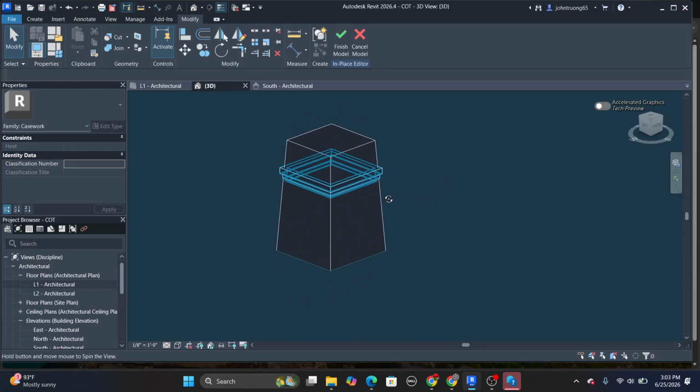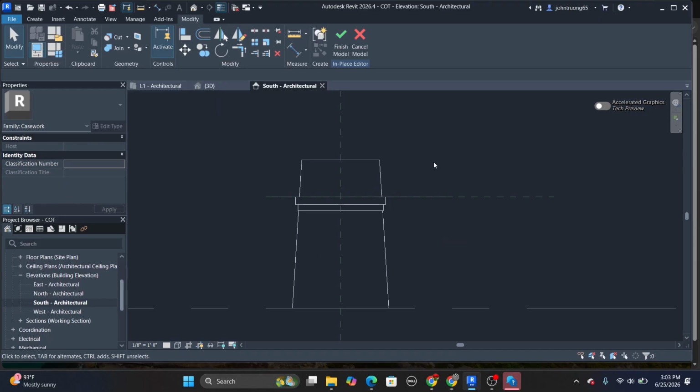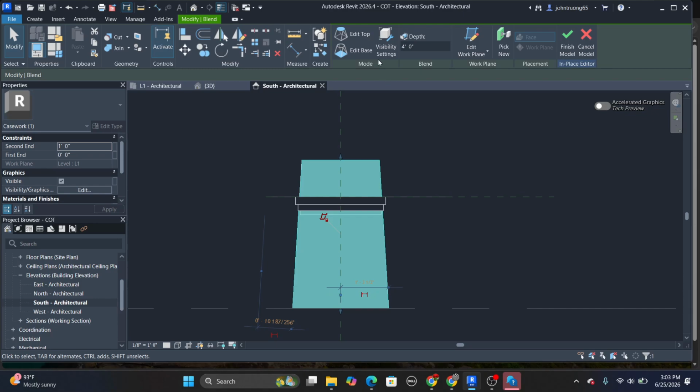Now I think when we draw this one and check the south side, this is not correct for the top of this column, because we did not choose the correct reference one. Click OK. Now we can edit the working plane for this one.